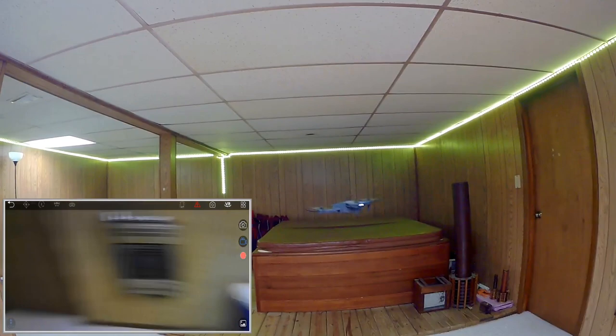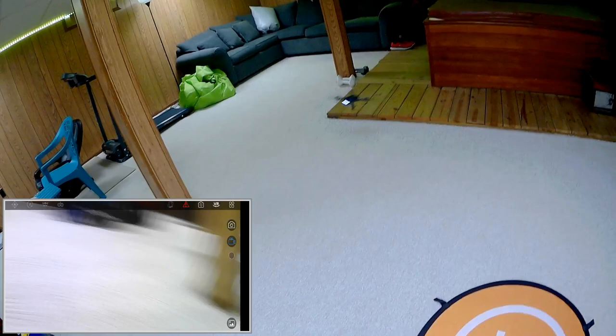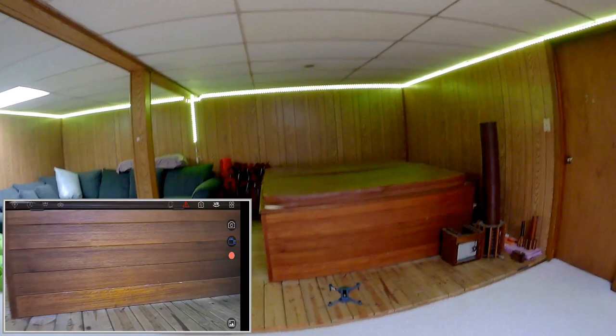So, yeah, this could be a great little drone for beginner pilots to learn on. Very responsive, very responsive. Nice turn radius on it. Look at that, there's close in circles. And going the opposite direction, flies very nicely, as you can see here, folks. Nice little drone from Holystone. Holystone makes nice drones. I don't know if they make them or if they import them or what, but the drones that they sell are usually very nice drones.